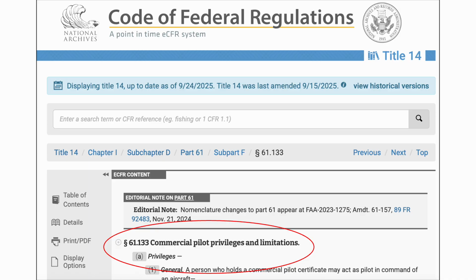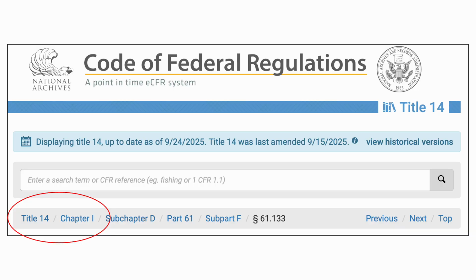This foundational regulation establishes the basic privilege, but immediately introduces complexity through its reference to applicable parts of this chapter. The term "this chapter" refers to Chapter 1 of Title 14, which encompasses virtually all aviation regulations. However, the practical application focuses on understanding which applicable parts actually govern commercial pilot operations. The regulation creates a gateway that permits compensation for piloting services while simultaneously requiring compliance with operational limitations found elsewhere in the regulatory framework.